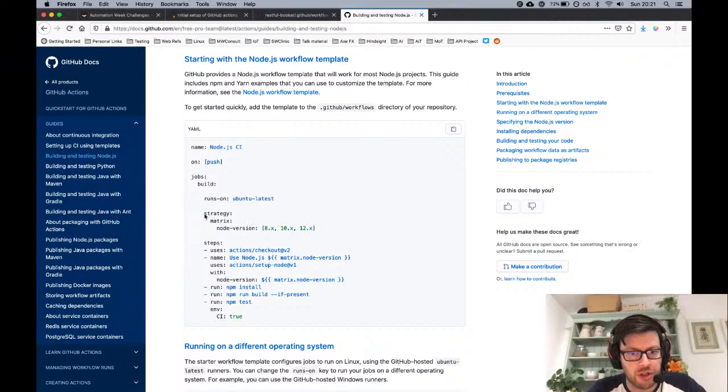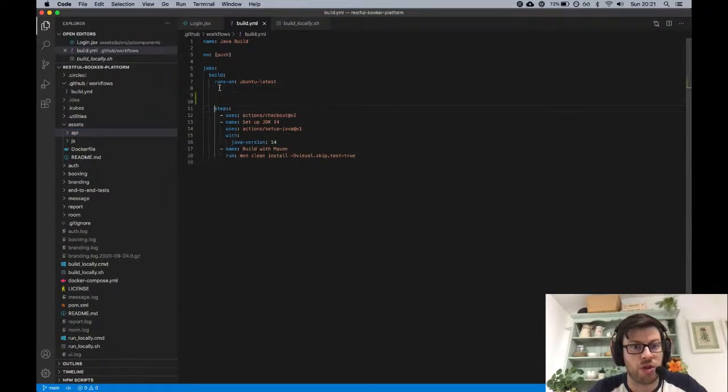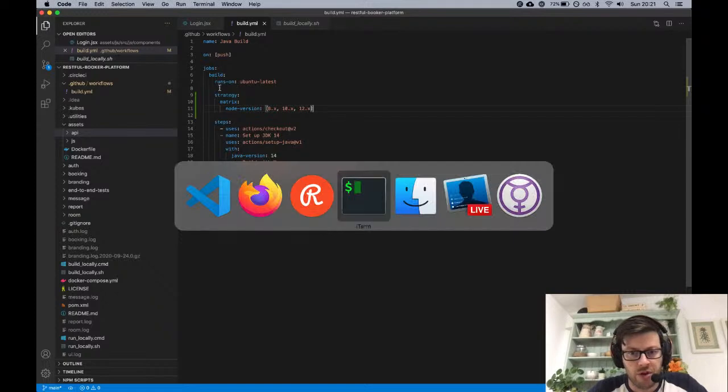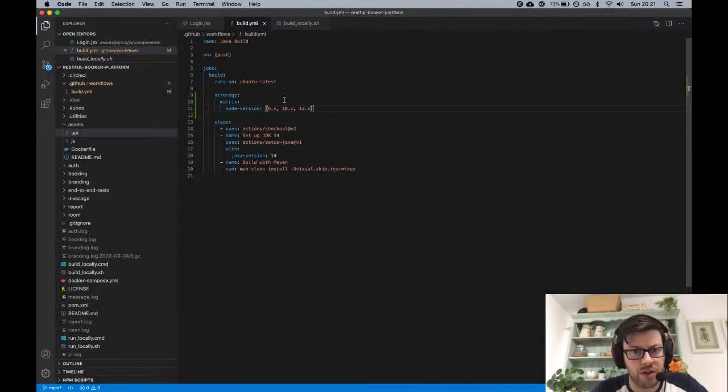So I'm wondering if we can just drop in the strategy matrix thing, and can we just add some steps? What version of Node am I on? 12. So let's drop the 8 point and 10 point because we don't really care about those.